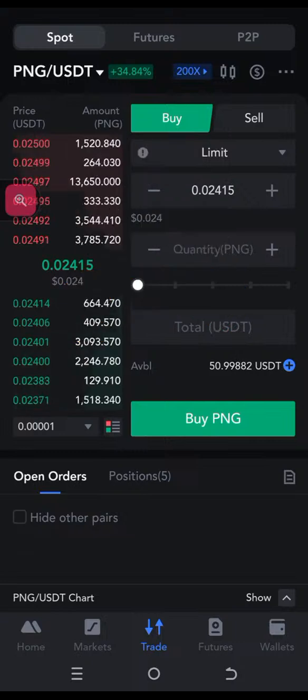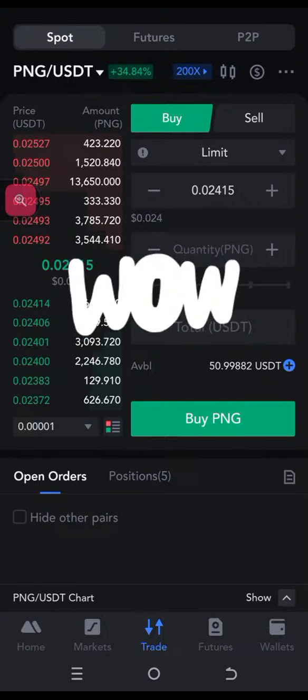Now remember that in PNG1, we got 55 cents. We were just trying to be conservative and get out of the trade. And now we did the second one, and of course, this is awesome. We were able to get almost 2% on this trade. That's like 1.98%. Beautiful. Wow, I'm so excited.